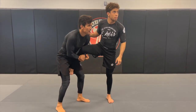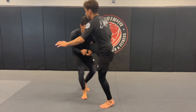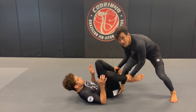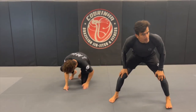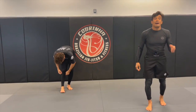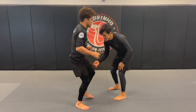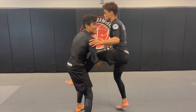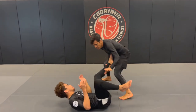Are you following me? Yeah? So now I go, first one, he'll work, I reset. Second one, oops, I reset, and then third one, he's going down. Grab the shins, and it will stop. You're releasing the shoulder pressure a little bit once you feel like he's resisting? I have to reset. So I'm thinking it's too fast, but I reset every time. Reset means what? I go, reset, reset, and then he's going down.